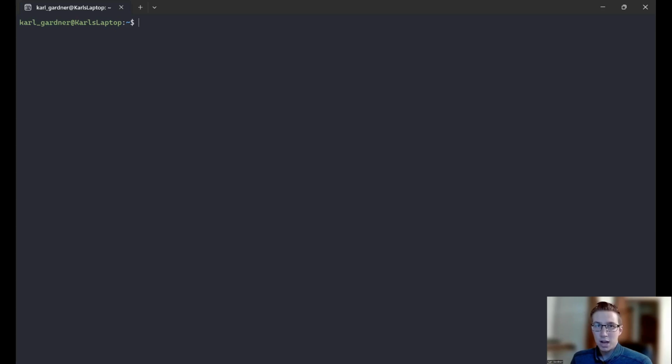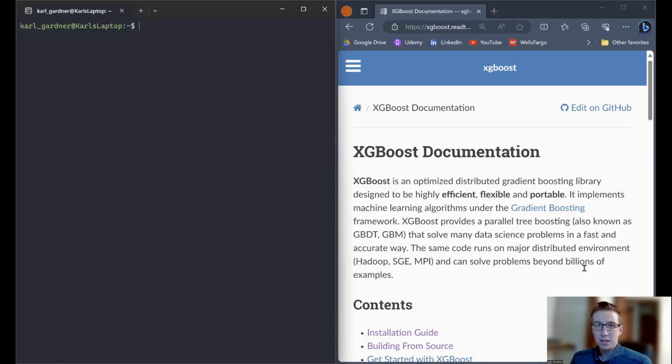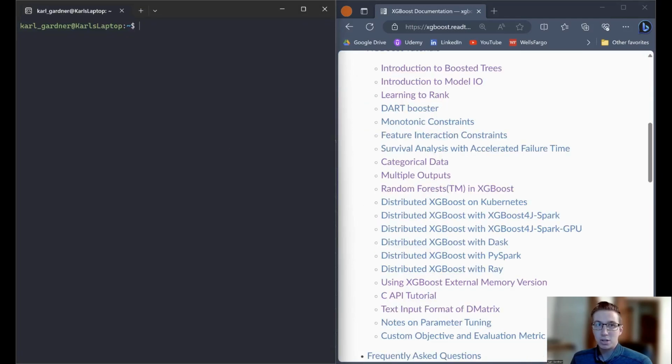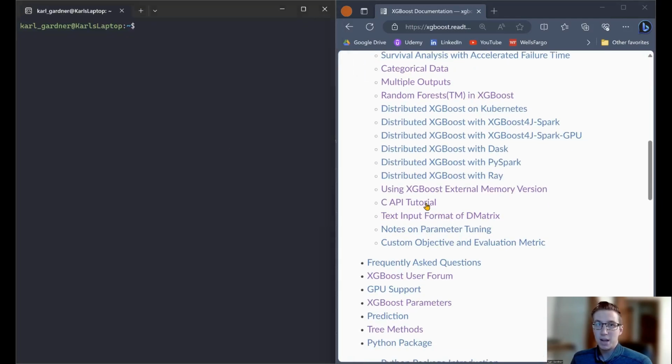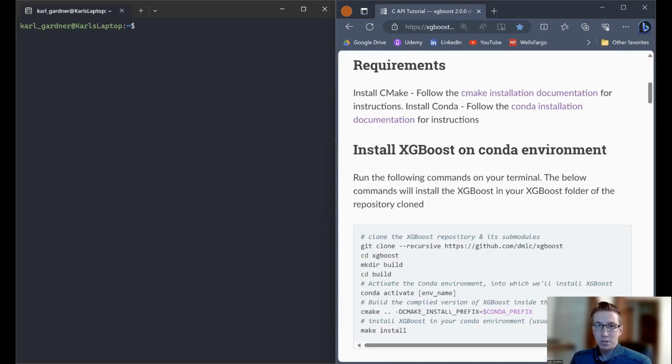Next, we can go to the documentation for XGBoost by DMLC and find the section on XGBoost tutorials, and specifically the C API tutorial. One requirement of XGBoost is installing a software build system called cmake, which allows us to run and build our program by using a CMakeLists.txt file to perform computations.